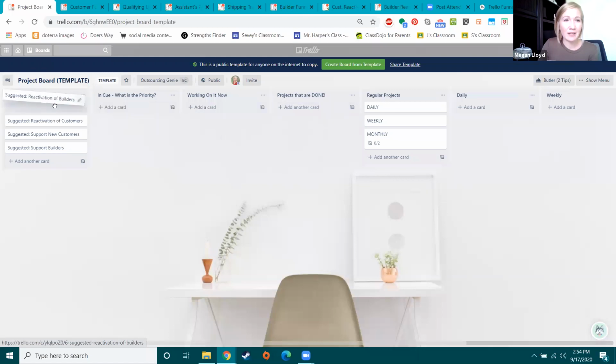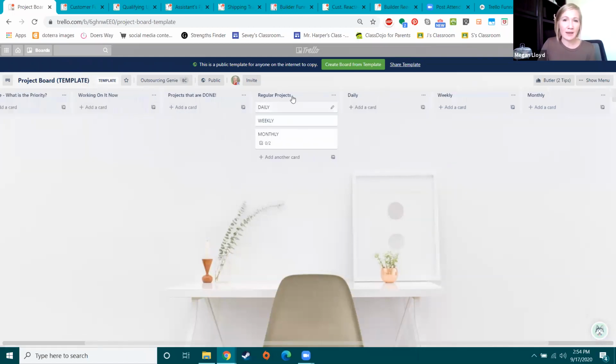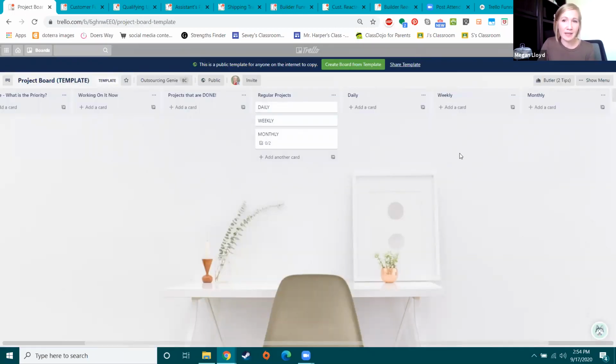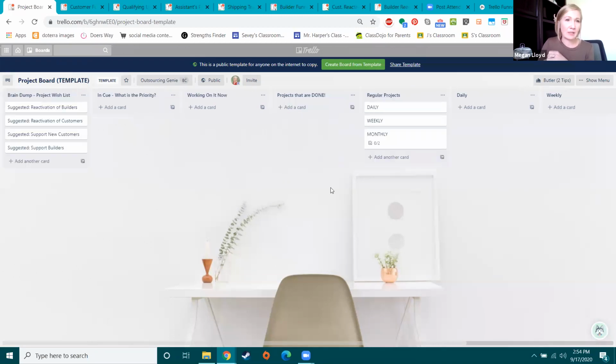And then if you have regular tasks, you're like, what am I supposed to be doing daily, weekly, monthly? You can drop those in here as a checklist, or you can do columns like this and then just have new cards like first of the month, I'm gonna post the promos for that month. If they're just regular tasks that you want to remember not to forget to do, you can organize yourself this way as well. So I really recommend this in some fashion.